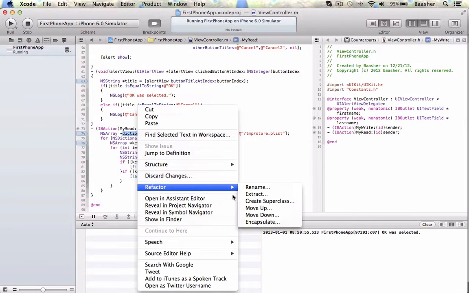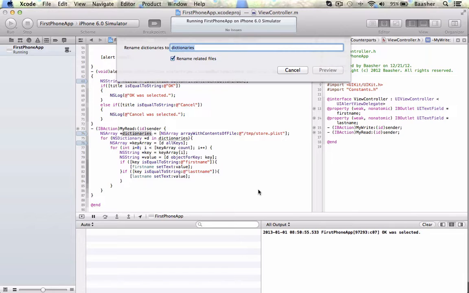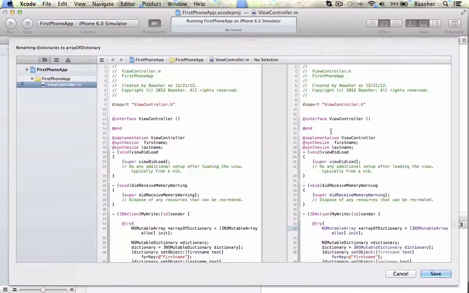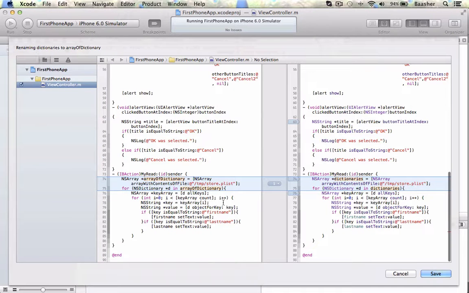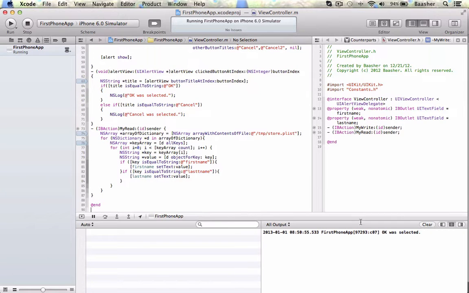Right click, refactor, rename, array of dictionary, preview. Okay, now it's going to only do it within this method. Same. If it was defined in a header, then it would probably do the header in the class and wherever it's used. So you've got to mind that part when refactoring.